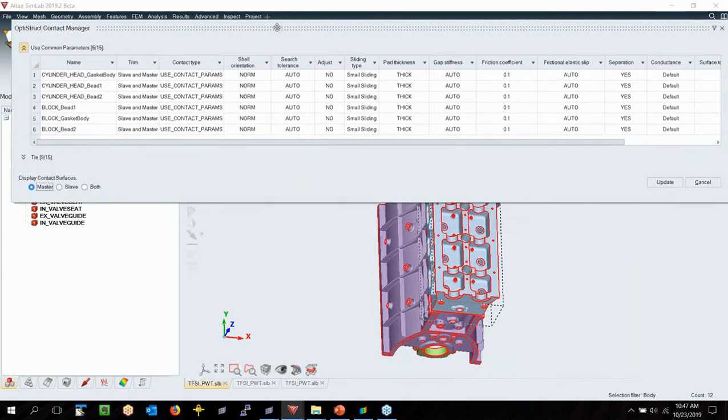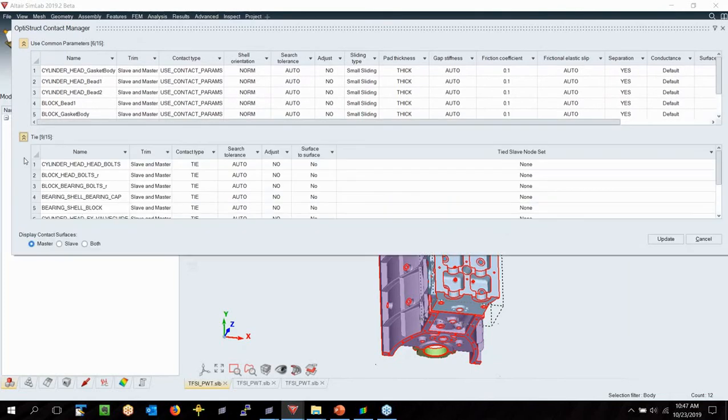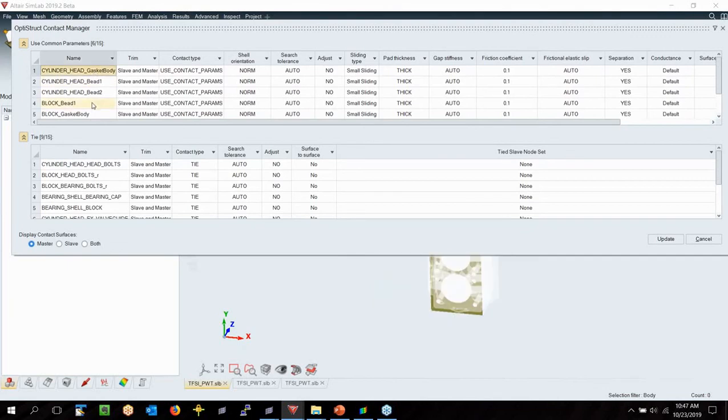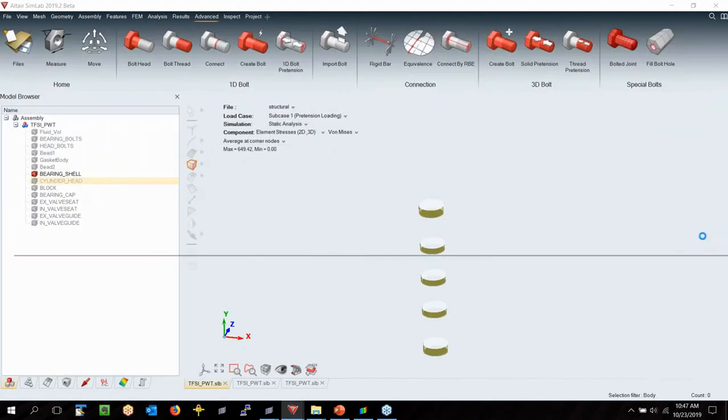In SimLab, the environment gives you a contact definition review pretty neatly. So you can do a quick auto contact definition in SimLab, and then review all these contacts one by one, as you were seeing in the other preprocessor, HyperMesh, also. So that is one way it gives you an environment where you can define contacts pretty nicely.